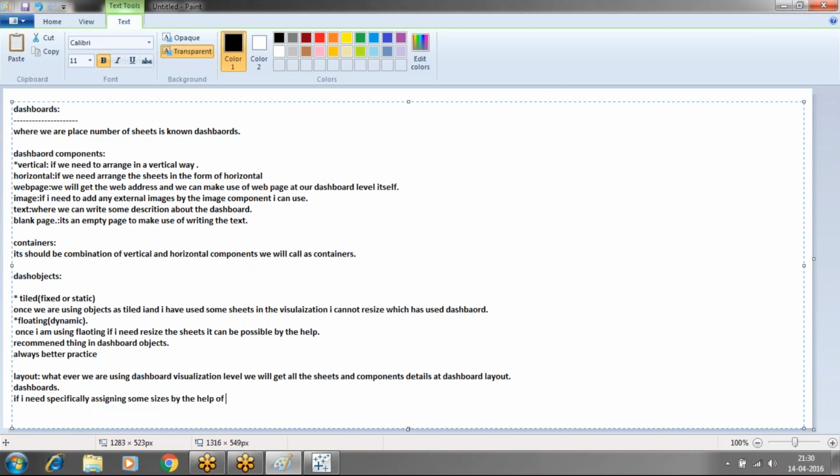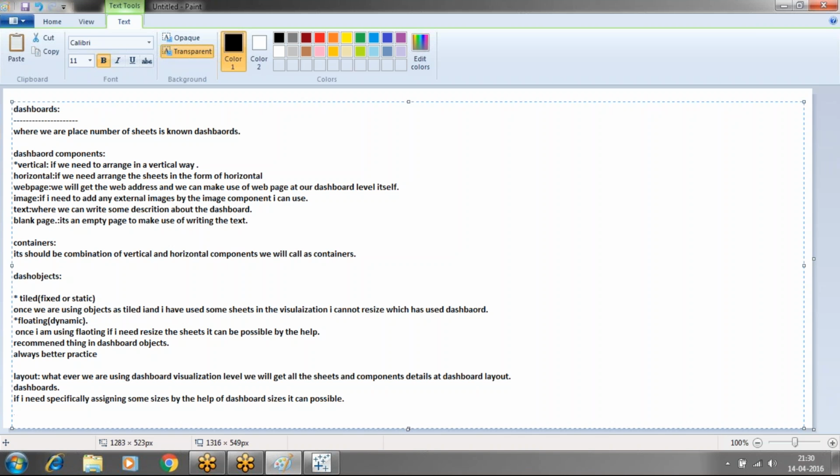But as per the client requirement, you need to give the size. The client is going to let us know which size we need to use for the dashboard, and whether we need to make it mobile compatible, and all these things.